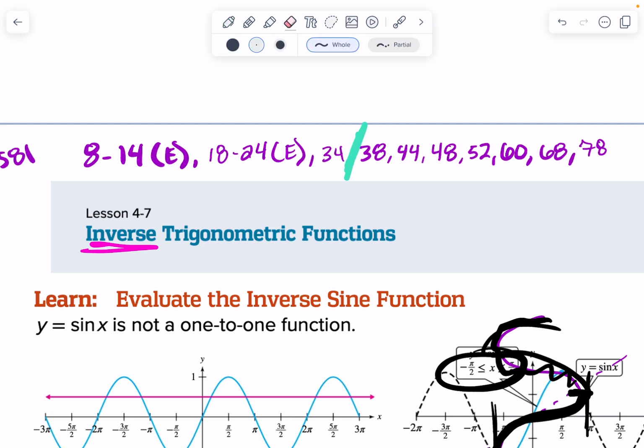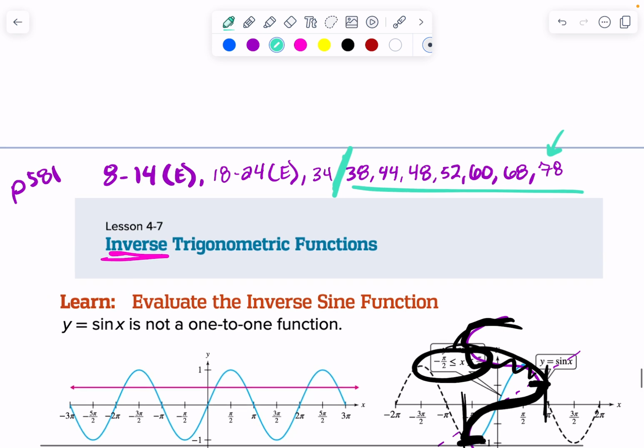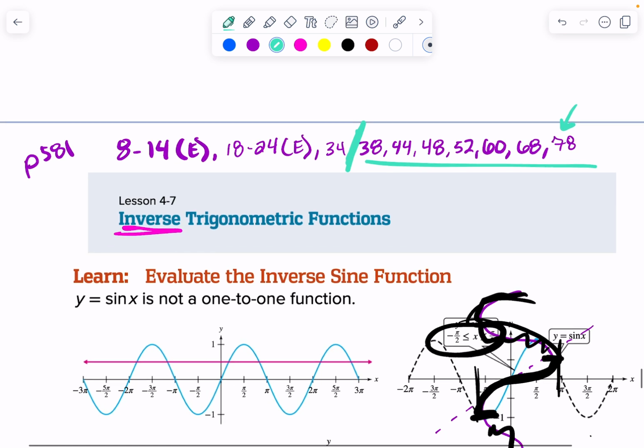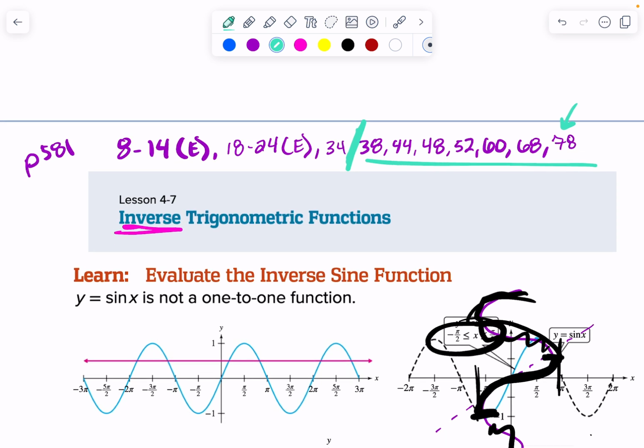So work on those problems for homework. Don't do anything past 38, but you should be able to get through some of those other ones up front. Actually, you should be able to do 78. 78 was the story problem example. So if you want to go back to 78 and do that one as well, that one might be the easiest one total for you. So there you go. Work on those with whatever time's left in the period.